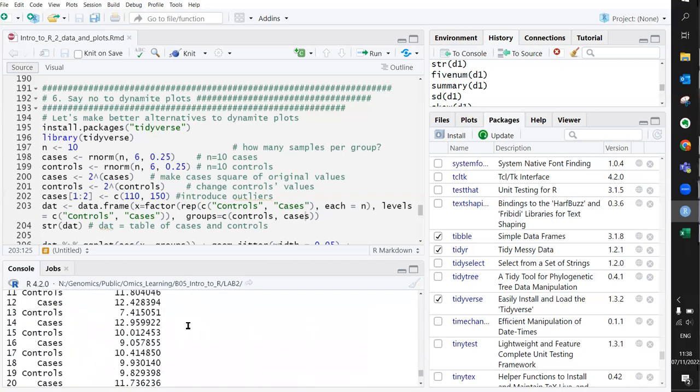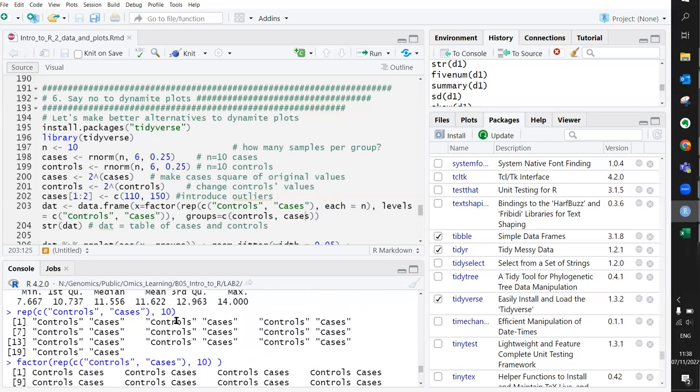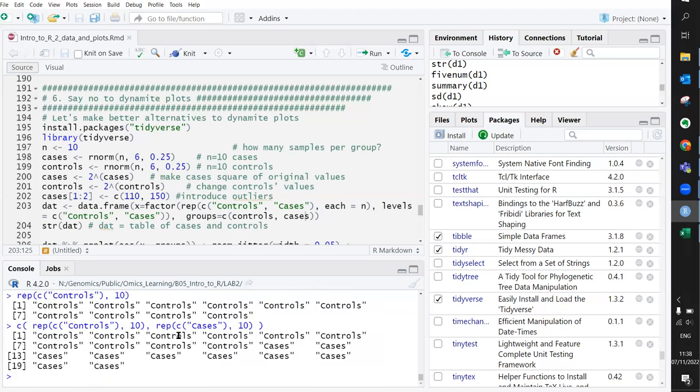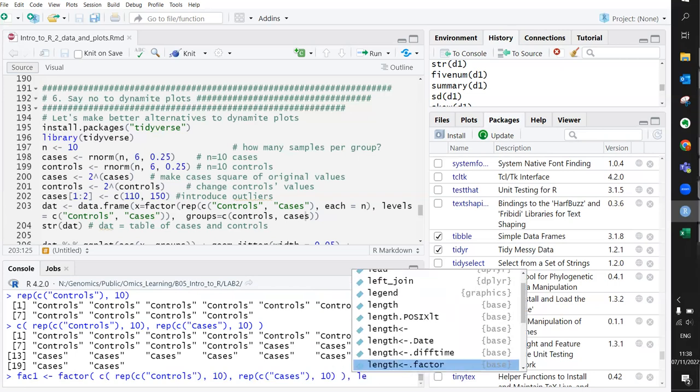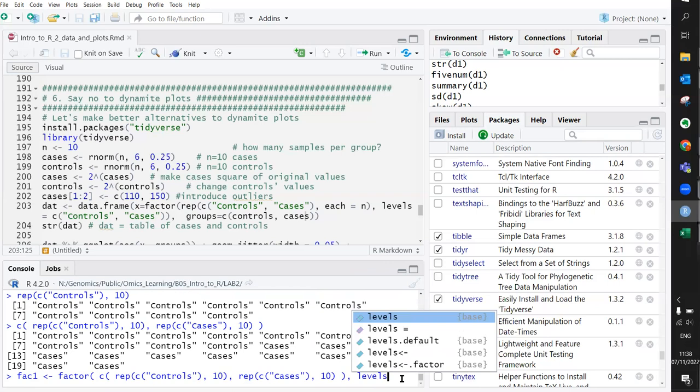So that differs to our original factor because we had controls and cases interleaved. Now they're separate. So now we can just add to that. fac1 is assigned the value of the factor containing all this with our levels. Oh dear, how do I go to the end? Levels at the end.